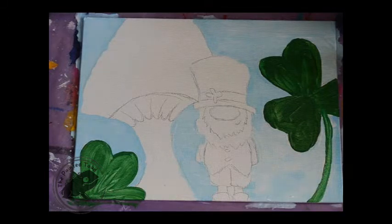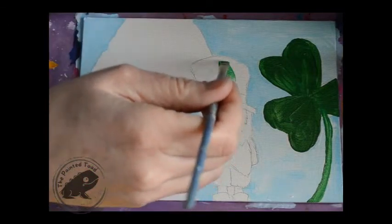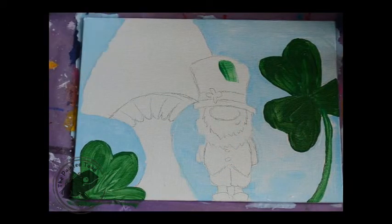Now my little leprechaun is also going to be wearing green. And I kind of feel like, you know, leprechauns are secretive. They hide places. So we want this little guy to be able to blend in with his surroundings, almost like camouflage. So he should be wearing some green that matches the shamrocks. We don't want it to be too different from our shamrocks. So I'm just gonna go in and paint in his hat and all of that.